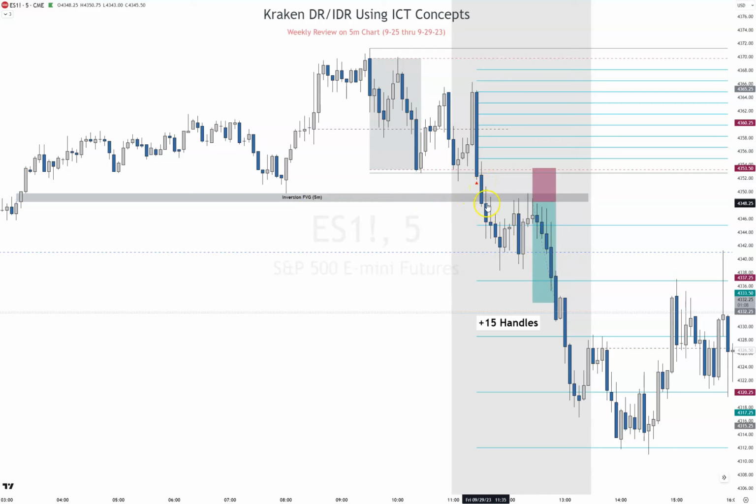It traded through it. You could have entered right there. I didn't. Came right there. Could have entered again right there. I didn't. Waited for it right here. Could have entered there. I didn't. Could have waited there again. It's all respecting this inversion fair value gap. After several wicks into that, I took the very next one, which luckily I did, because that was the last one that took it in there. But it was obviously clearly rejecting price, and so I was like, you know what, I'm going to take the trade.